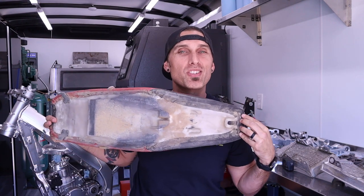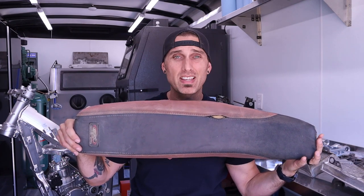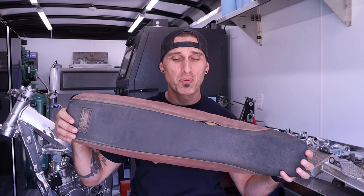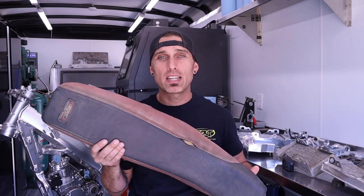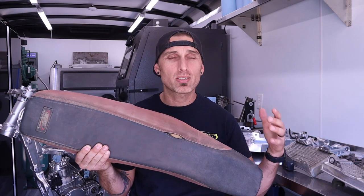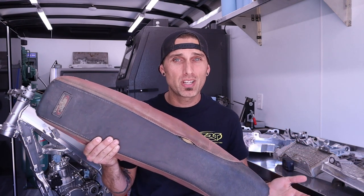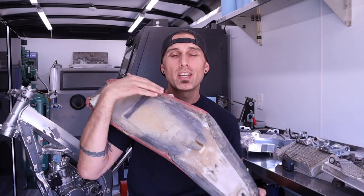My buddy Pete back east is going to do his magic on this seat and give us something to be really proud of. It's absolutely hammered — it's a 2003 CR250, just absolutely gone. Amazingly, the seat foam actually feels pretty firm and isn't torn. I spent a hundred-something bucks on a new seat, shipped it to Pete, but it showed up deformed and we had to send it back. So we're going to see what we can do with the base pan of this one. If you want to check out Pete's work at Traction MX, go check them out on Instagram at Traction MX.